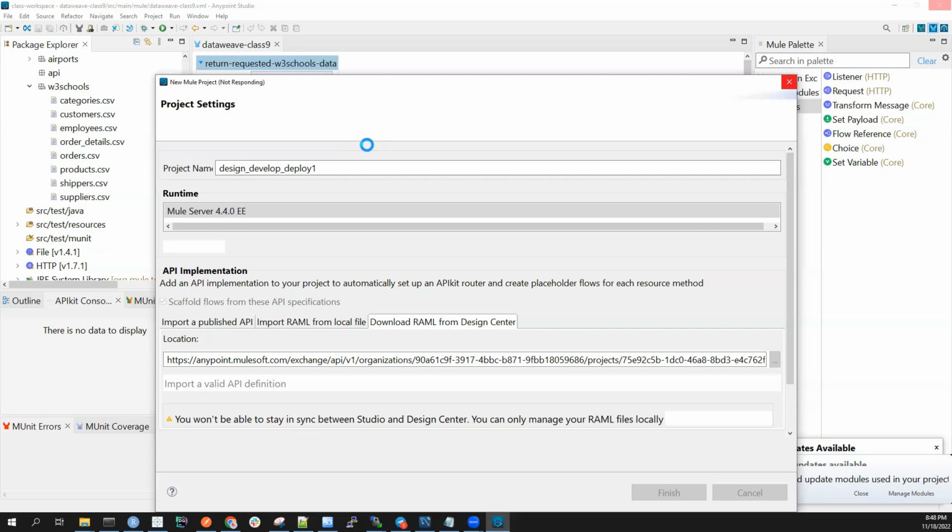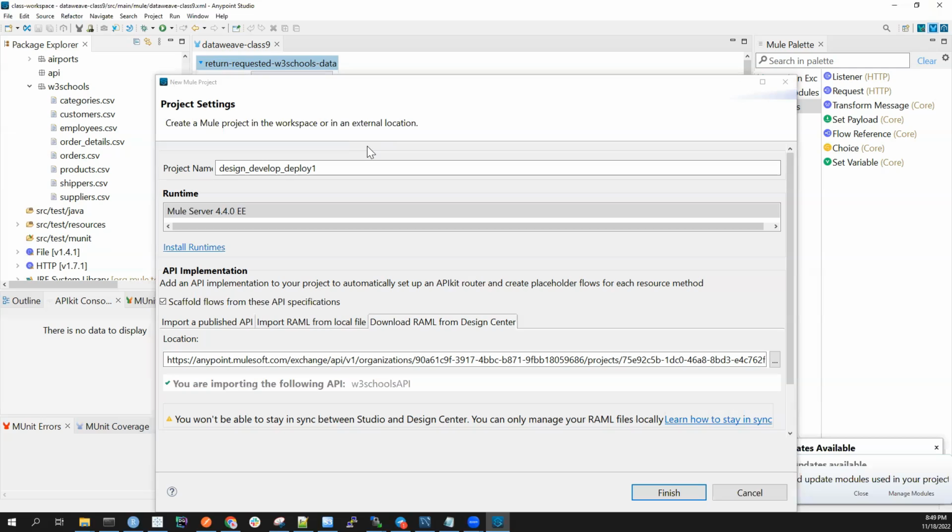And the API router routes the requests to the appropriate flow. It generates one flow per message. We are going to see that. In our case, we just have one resource and one message. But when we have multiple messages like post, get, put, and so on, it generates one per endpoint. So click finish.